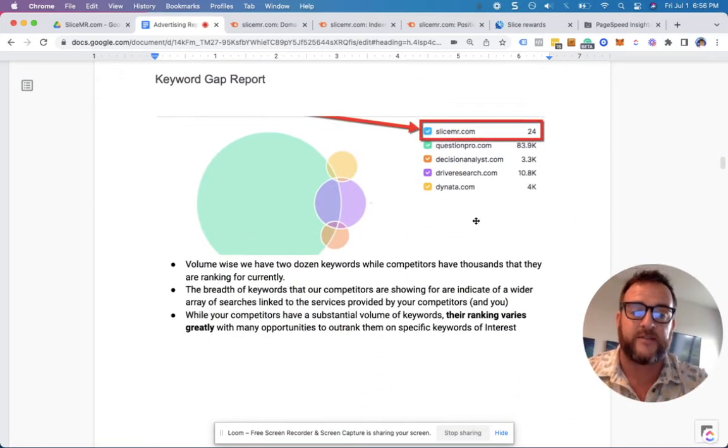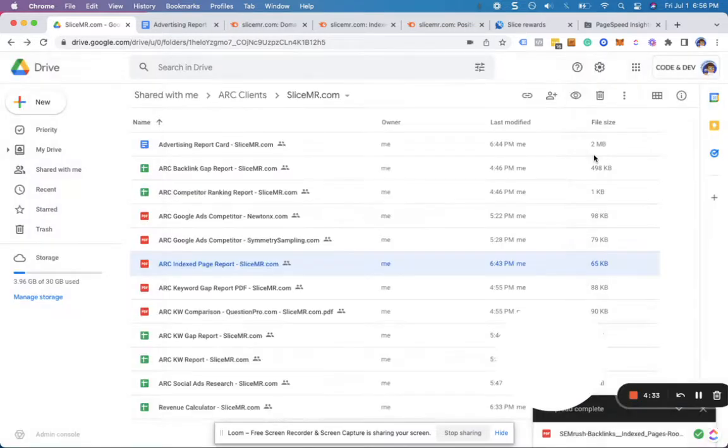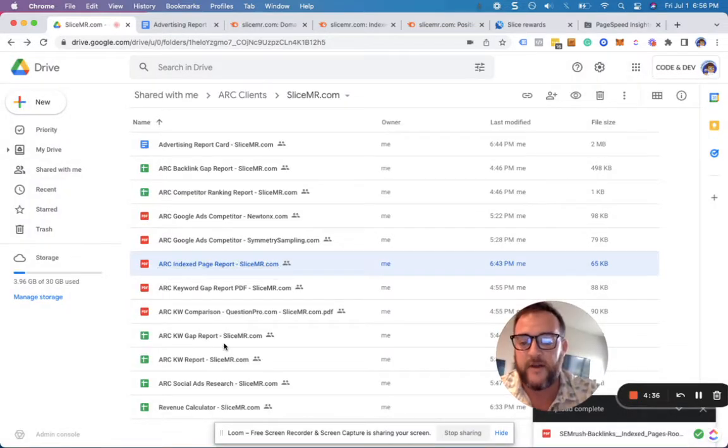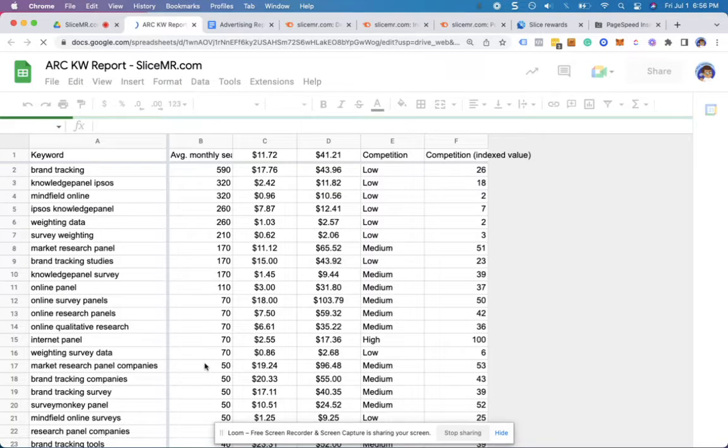As far as the keyword gap report that we pull, the main point of this is to take a look at what everyone else is doing that is ranking for the keywords that, again, you're trying to rank for on your website. And speaking of which, just in case there wasn't any confusion on what that list of keywords was, you do have access to all the reports that we have inside of the Google Drive. And the main point of seeing this report is seeing what people are ranking for with SEO. We have a complete list of over 200 keywords, some of which are to discuss regarding who we should target competitor-wise, who we should target service-wise.